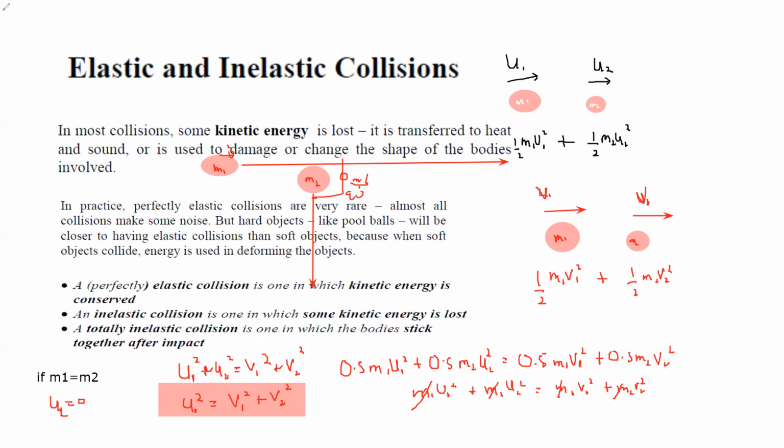So it shows that if two objects collide with each other, initially one of them is stationary and the other one is moving, and both objects have the same mass, then if the collision is elastic, the angle between them will be 90 degrees. Is it clear? Yes, sir. Okay. So copy this for elastic collision. Write a heading like elastic collision for two identical objects if initially one is stationary.